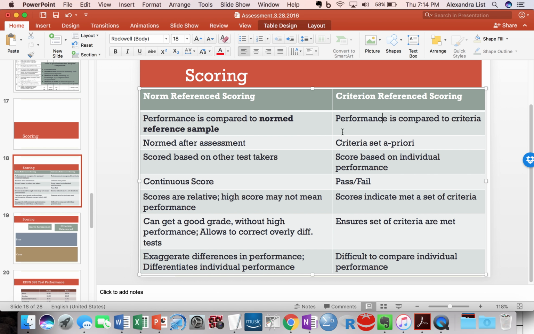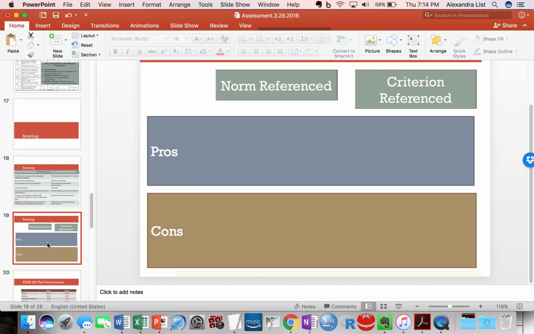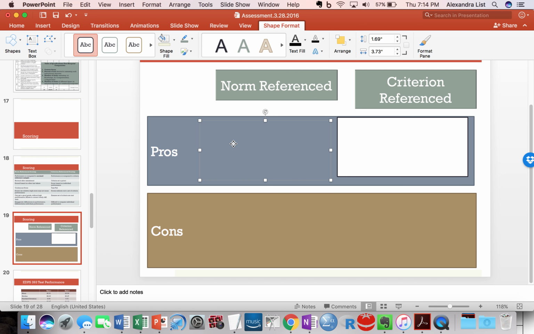So with thinking about these constructs and our definitions of norm referenced and criterion referenced scoring, I'm going to ask you to pause the video here and think about, for both norm referenced and criterion referenced scoring, what are the positives and negatives of each of these scoring approaches, and see if you can come up with 2 positives and 2 negatives for each. And I'll put a text box in here and fill in my own answers. So go ahead and pause the video. And let me move these over and we can work through them together. Let me make it so that you guys can actually see the outline of this box.